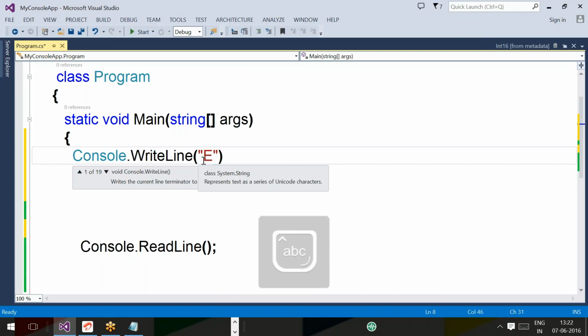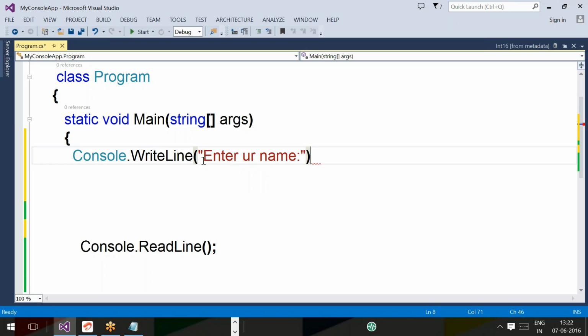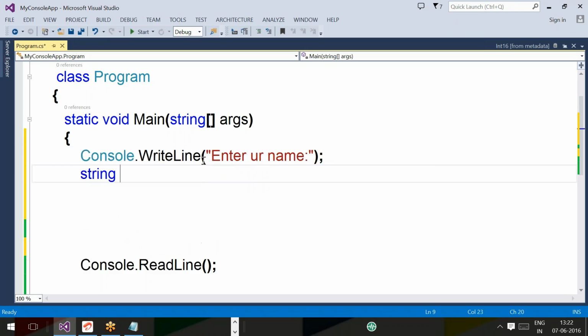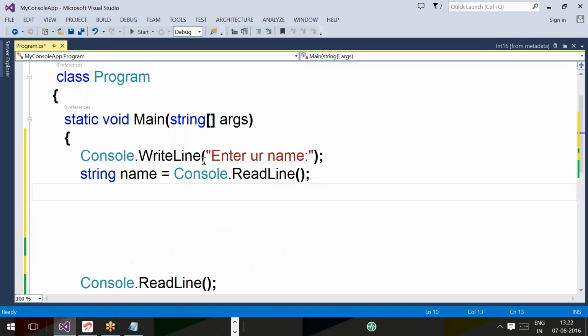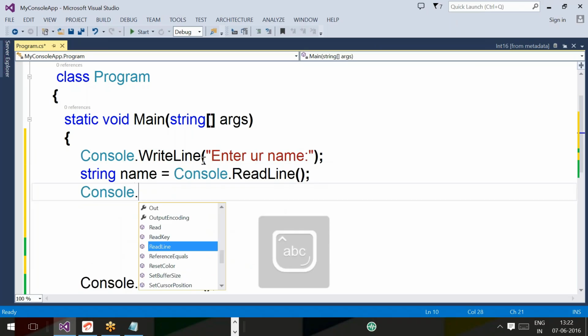Console dot write line, enter your name. String name equal to Console dot readline. Console dot write line, enter your age.